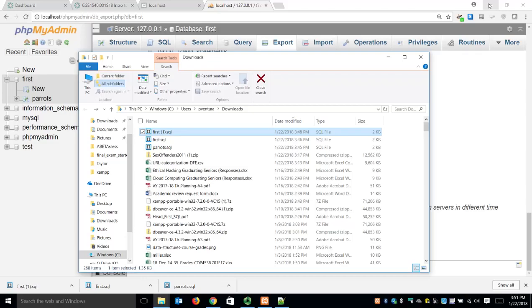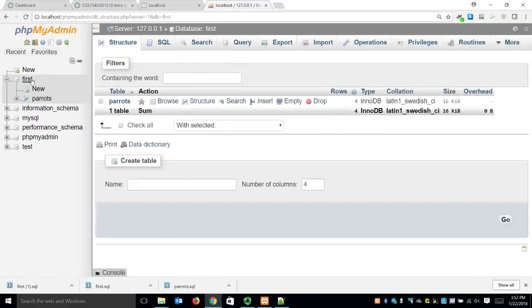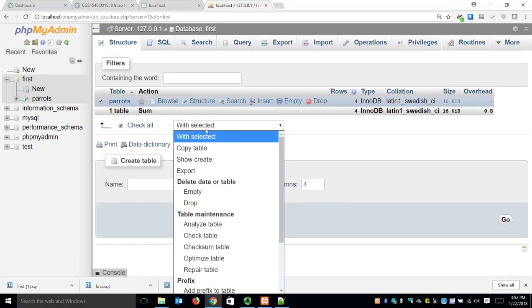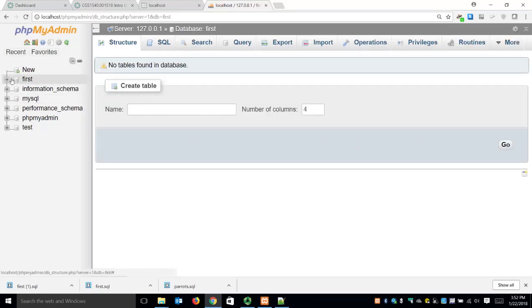So once you have such a file, the question becomes, well, how do you actually import it, right? So the first thing I'm going to do, let me come over to my database here. So here's the first database, and I do want to delete this. I think I can do this here, and yep, there it is. Right, delete table. So we'll say go ahead and drop the entire thing. Enable for, yeah, sure, why not? Okay, so that got rid of that.